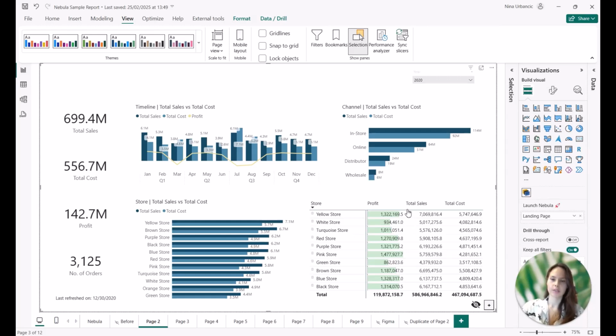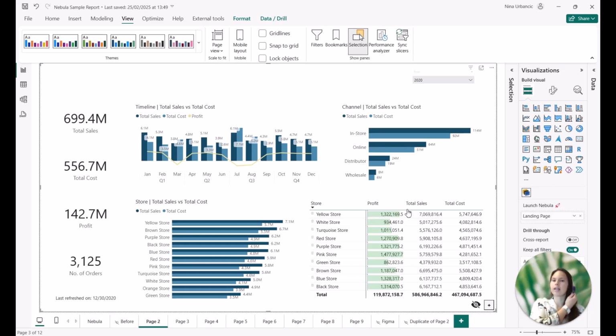Today I want to show you our new free custom visual called Nebula. Nebula helps you create beautiful designs in Power BI. It doesn't require any outside tools, so everything is done inside Power BI. It's also just one visual, so all of the design elements that you add are stored in that visual, meaning you're not going to clutter your report pages with a lot of different elements or visuals. It's not going to impact your performance in any negative way, and all of your other visuals are also going to be rendered normally as if Nebula was not even there.